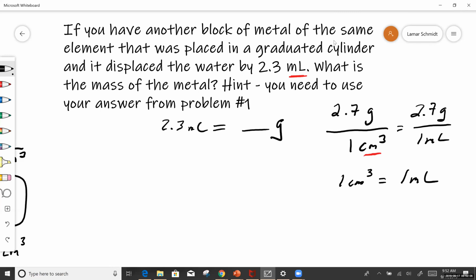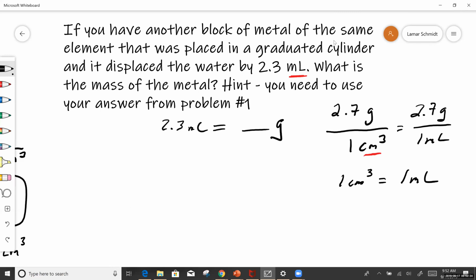And so all I have to do is start my bracket. Now, the reason I'm using a bracket here is because I don't know the mass, right? Now, you can solve this algebraically. You can take your density formula, and it's just mass over volume, and you can solve this by multiplying by volume, and mass is going to equal volume times density. All right?